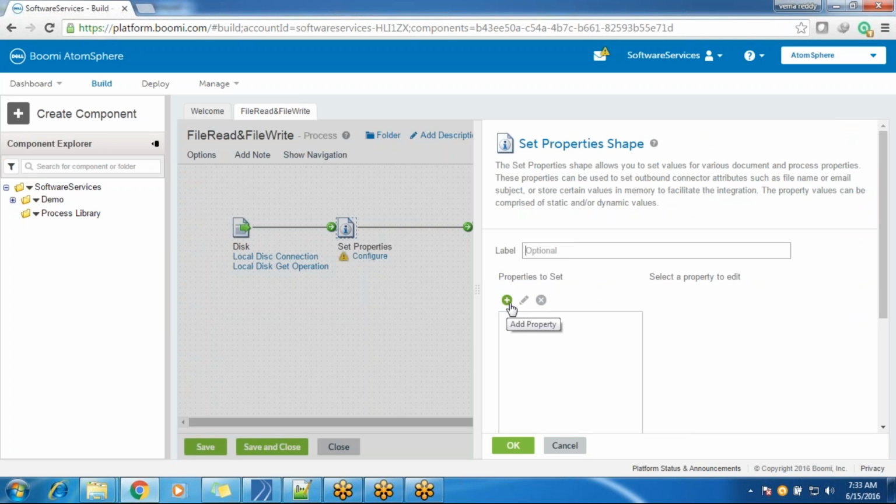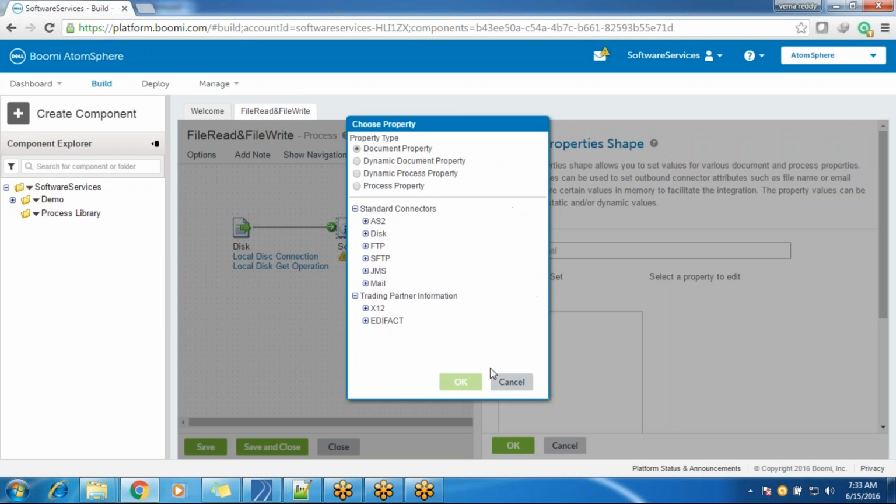It can define local or process variables that are applicable inside your process, and in that process you can set and retrieve, get and set. You can store a value and then retrieve a value. So for storing and retrieving values you can use this set property shape. You can even use the set property shape for creating user defined variables. We also have predefined variables.